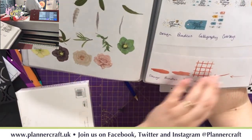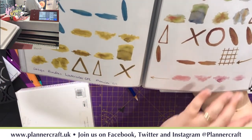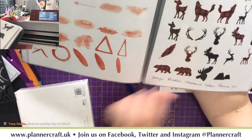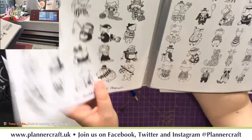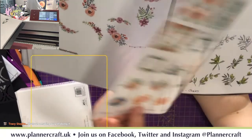And the reason I've done that is so that I know which ones I can and can't use in designs that I'm showing on screen now. So that's basically how we do it. And, you know, it probably gets used and abused, which is what it's there for.